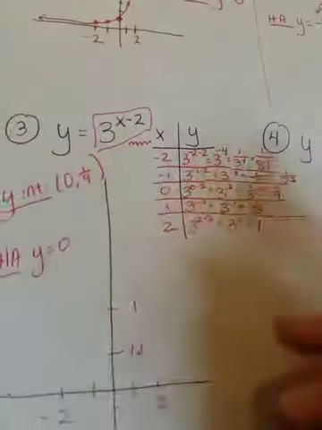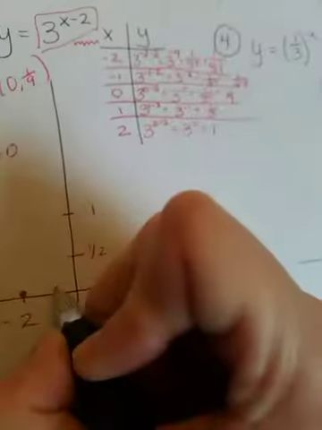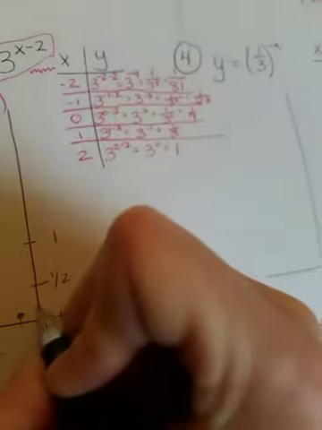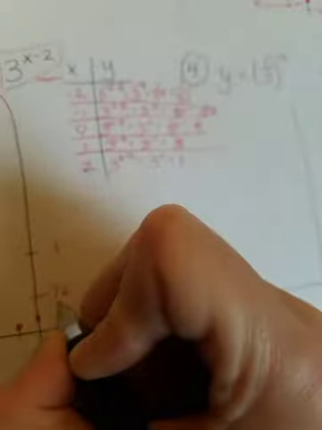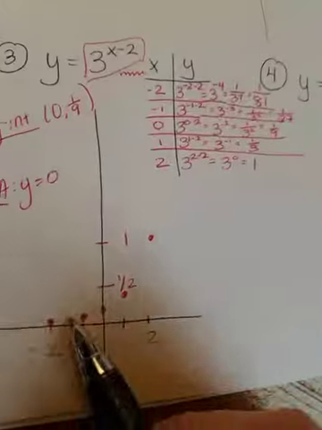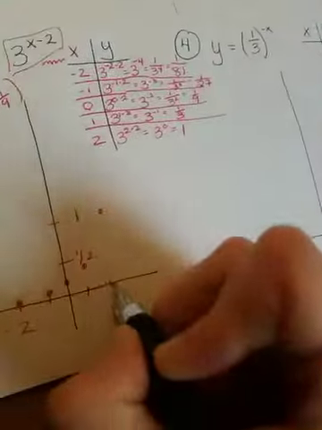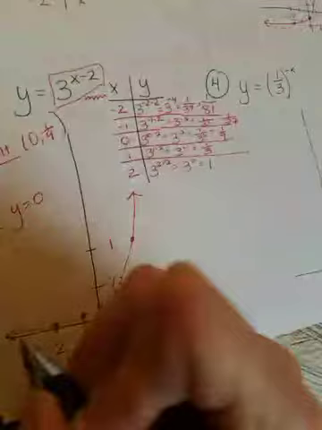So let's graph it. -2 is at 1/81, which again is very, very close to 0. -1 is at 1/27th, which is a tiny bit bigger. Forgot what my scale was there for a minute. Okay, 1/9 is a little bit bigger. 1 is at 1/3, so that's 0.3 repeating. So we're getting closer to 1/2. And then 2 is at 1. So again, you might look at this and be like, oh, this is a line. It's not a line. Remember, the horizontal asymptote, that's that imaginary line through y equals 0 that it will come down and run along to get that kind of curved J shape.